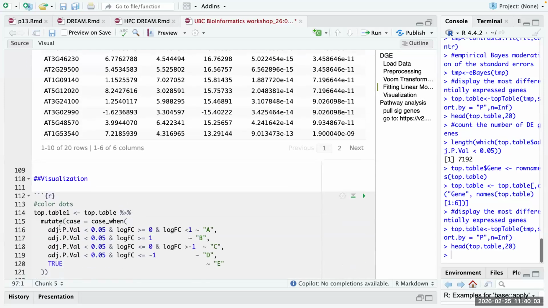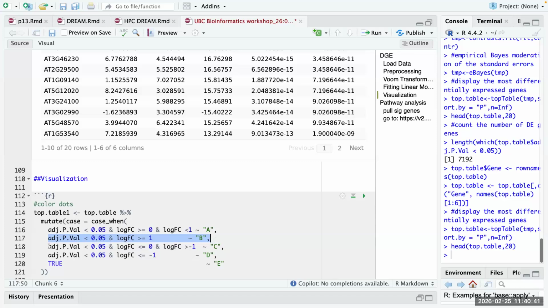So this line specifies that if their adjusted p-value is smaller than 0.05 and their log fold change is between 0 and 1, then they are moderately different. If their adjusted p-value is smaller than 0.05 and their log fold change is greater than 1, then they have a significant effect, or they're strongly different.